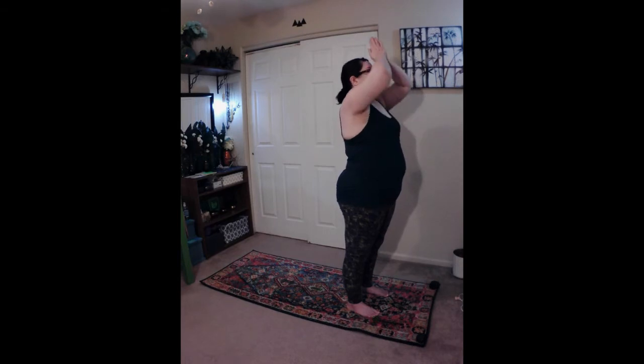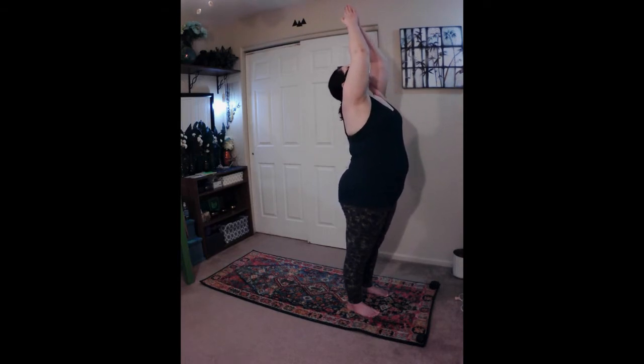Then inhale and reach your hands up and overhead. Your arms alongside your ears with your palms together for high prayer. Exhale, draw the shoulders down and back. Inhale, lengthen up through the spine. Exhale and engage your core. Gaze up towards your hands.